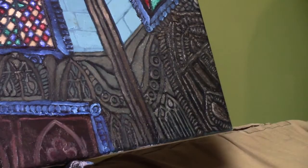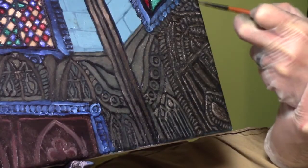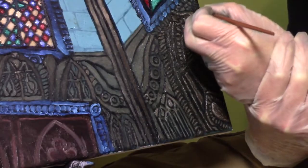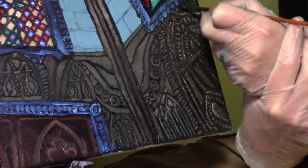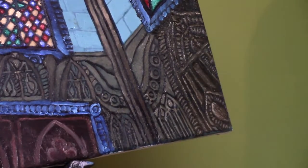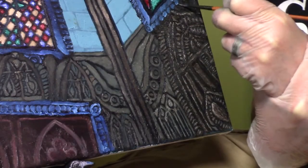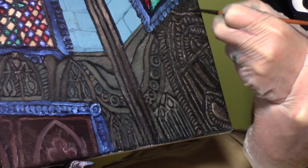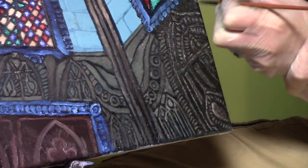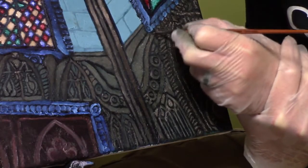Another thing you gotta watch out for when you're doing this is your paint itself. Now, like I said, if you do it like this, you're gonna be working for hours on end, and you wanna make sure that your paint is free-flowing. You want it to stay soft. It is oil paint, so it dries very slow. But after oil paint sits out in the open air for 12 hours or more, it can actually lose some of its fluidity, I guess is what you'd call it. At that point it's still usable, but it's not as easy to work with as when it first comes out of the tube.